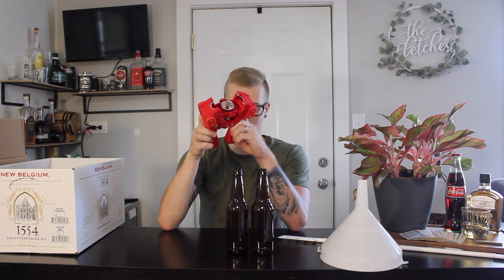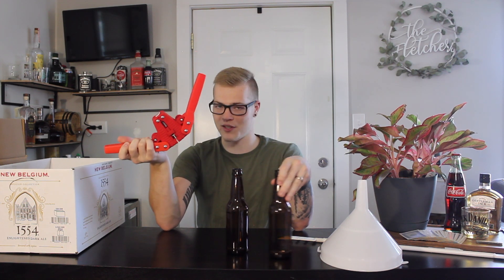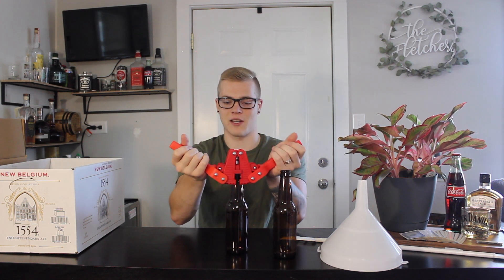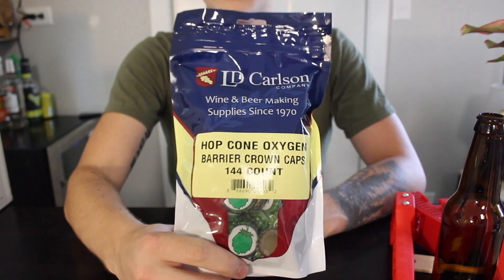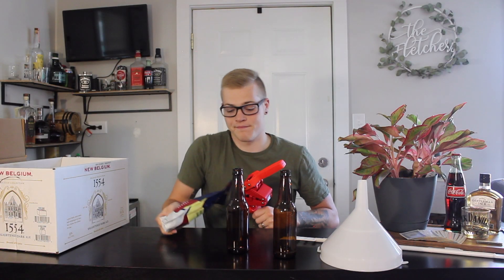What is that thing — or things, I should say? Okay, this is a glass bottle. That is right — we are moving from plastic bottles to glass bottling. But with glass bottles, you need a few things. And the one thing is a capper. Basically, you stick it on there with a cap and it does all the work for you. But to do that, you need caps. So we got caps — just kind of generic caps, nothing really special. We're going to be capping here pretty soon.